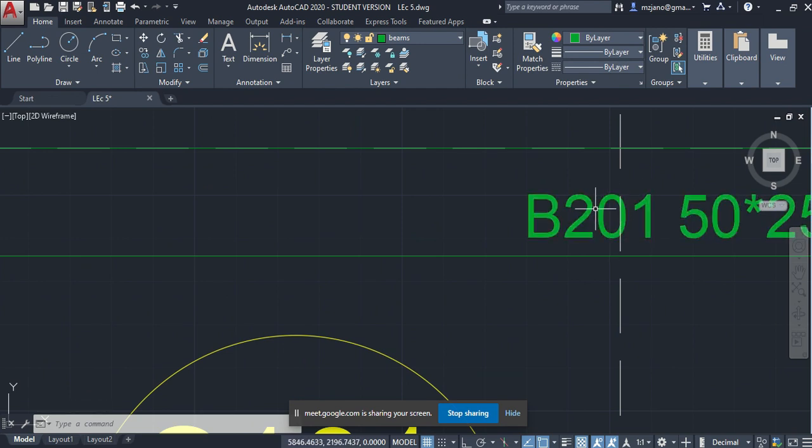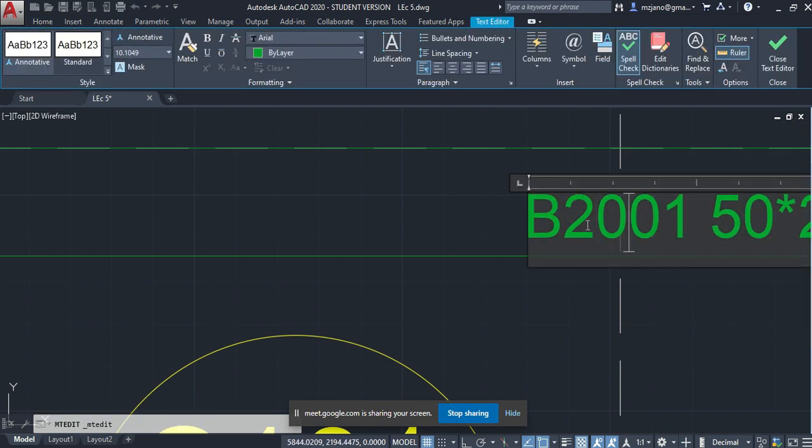So maybe why it's 201, because maybe you will have in one plan, maybe you will have like 90 beams. It's possible, so it's according to your plan. Maybe if you have more than 90 you will name it 2001.